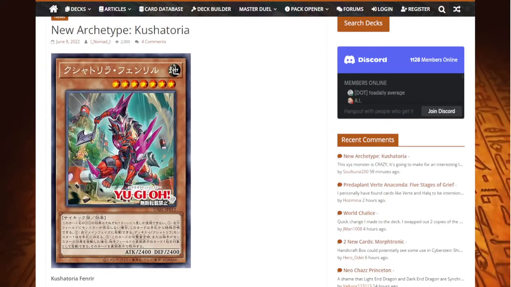Taking a look at the new archetype, Kushatoria. I think it's based on a prize card that came out, like Diablos, where you look at your opponent's extra deck and banish a card face down. I love that card, and I think they finally reprinted it at some point. But we'll go ahead and look at the archetype that it's based around.